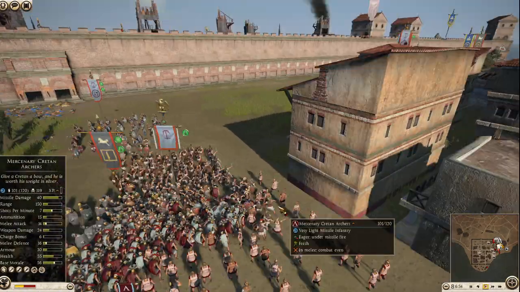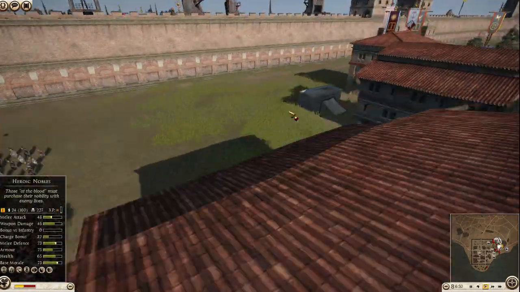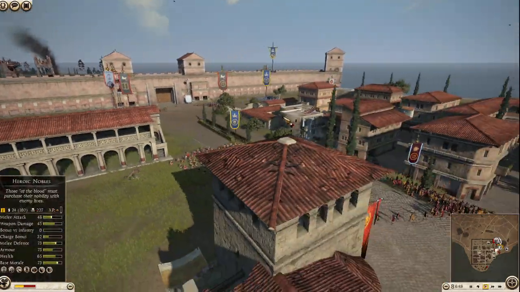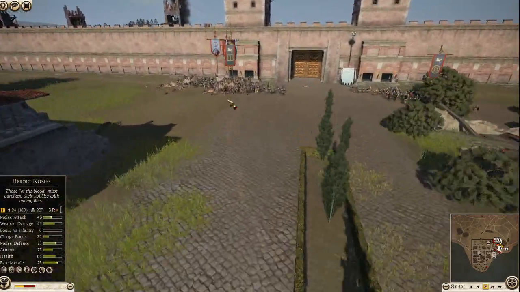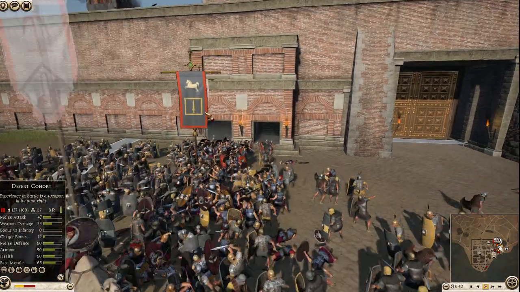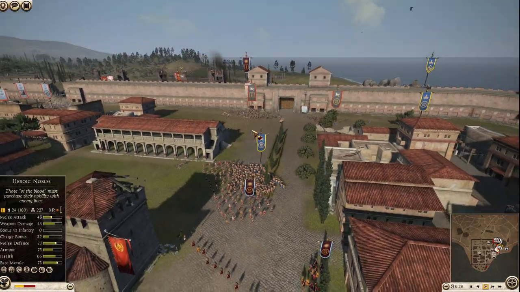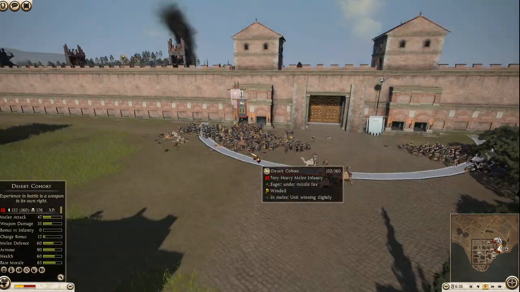These Cretan archers have done their damage, and now they're fighting the Seleucids in general on this flank. Arrows are being shot en masse at a very close range. The Camel Spearmen are finally breaking. Desert Cohort is finally breaking. And yep, they're being massacred from the rear.